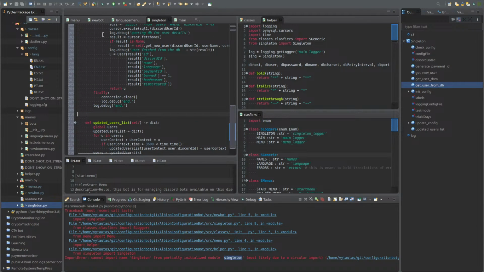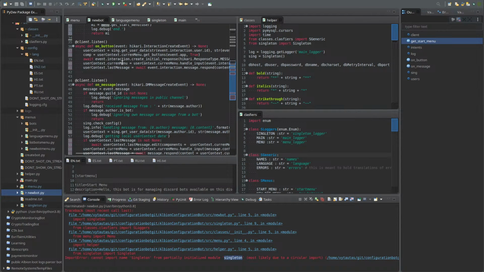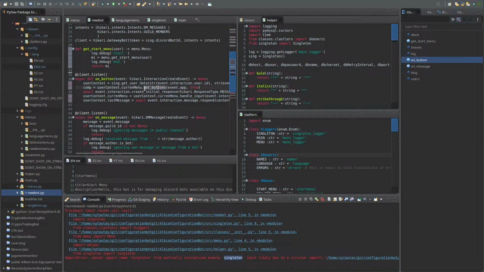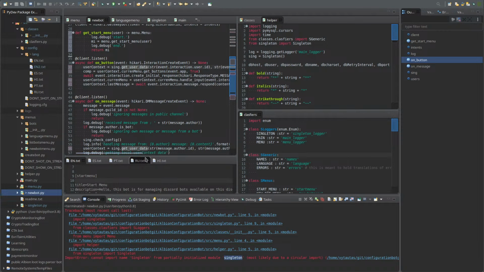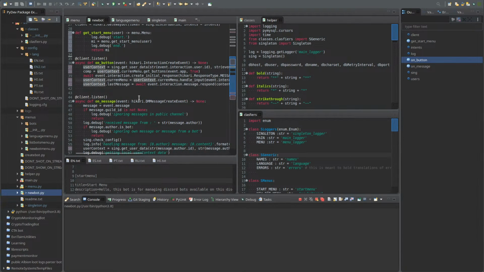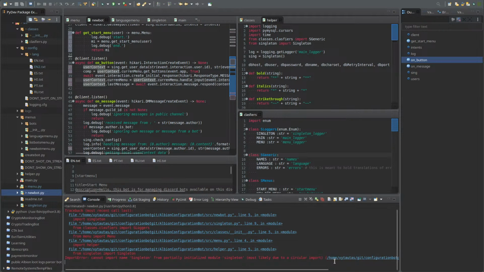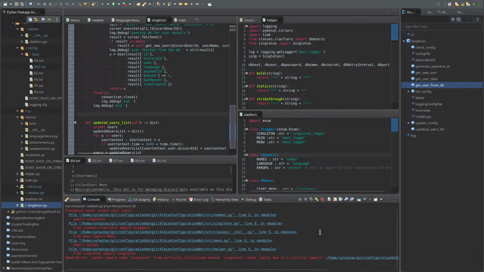Oh, I guess it's actually called from new bot. Their context. Get user data. See if this actually works. Oh, it's for the same thing.